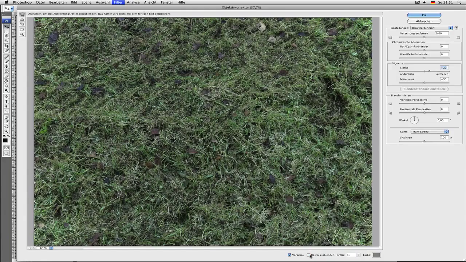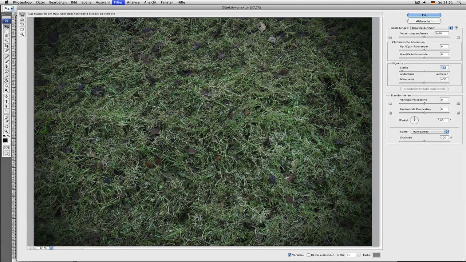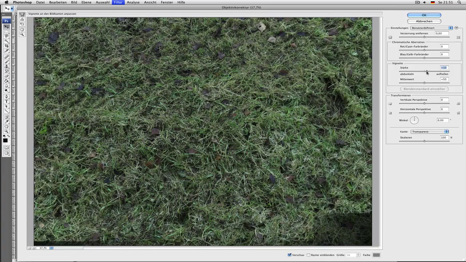It's called vignette. Due to physics you have an effect like this in most cameras, but you can fight against it with Photoshop to make it look more even, and then hit OK.